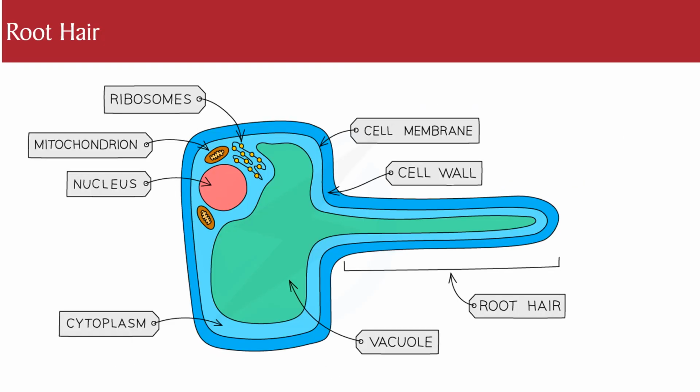Root hair. Again, this is quite a complicated picture of a root hair. So if I draw a very, very spectacular tree, okay, that is obviously a tree. I'll put some leaves on it, even though they now look like a flower. What you've got is your roots underneath the ground. On each one of those little roots, you've got loads of root hairs. Okay, and that's pretty much what that's supposed to be. And the whole specialism with a root hair is to increase the surface area.